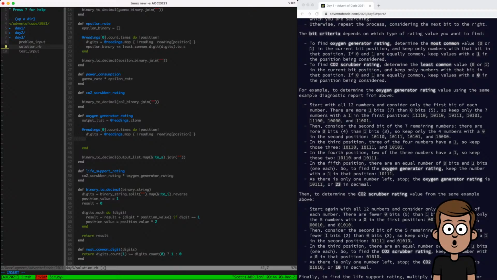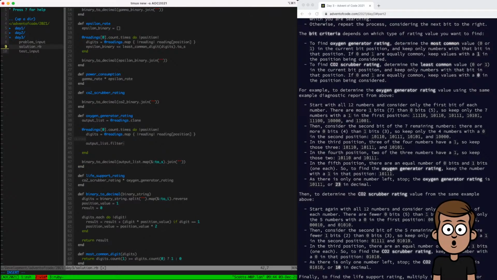Then what we want to do is least common digit filter, output list dot filter. Let's say most common digits, or do I need to do this? Most common item.